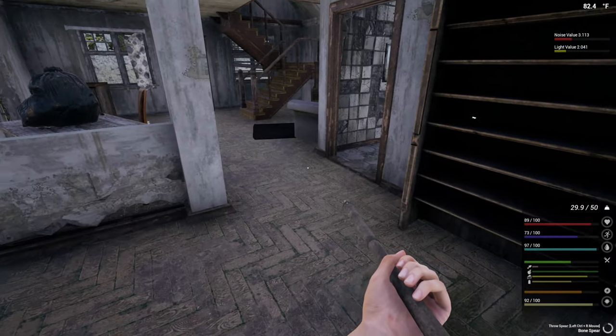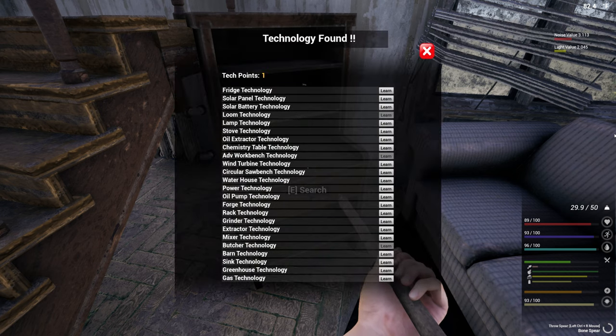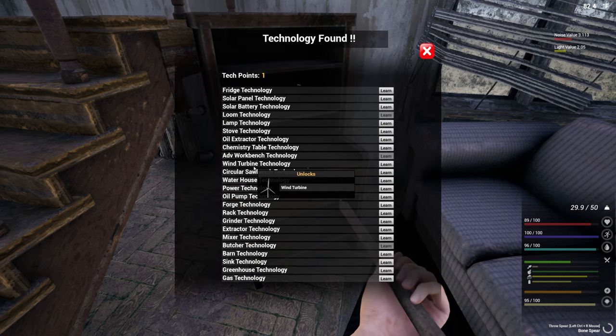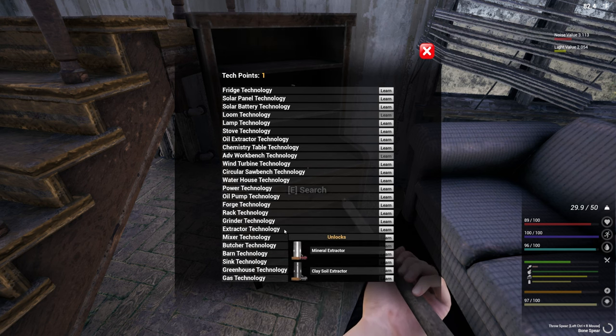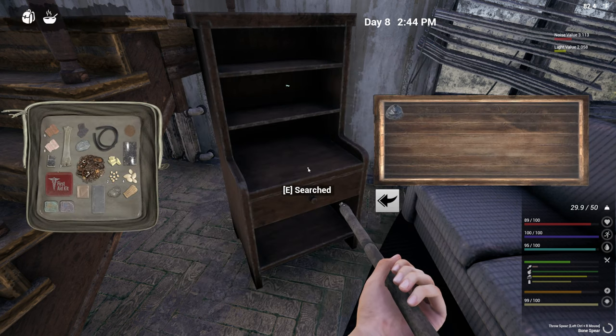All right. Keep an eye out. I feel like this is the building for technology. There it is. Tech page. Boom. We said we're going to go ahead and go with the extractors. Although stone grinder would be amazing, but extractor and then the grinder. All right. Boom. Yeah, there you go. All right. Awesome. Let's get to searching.